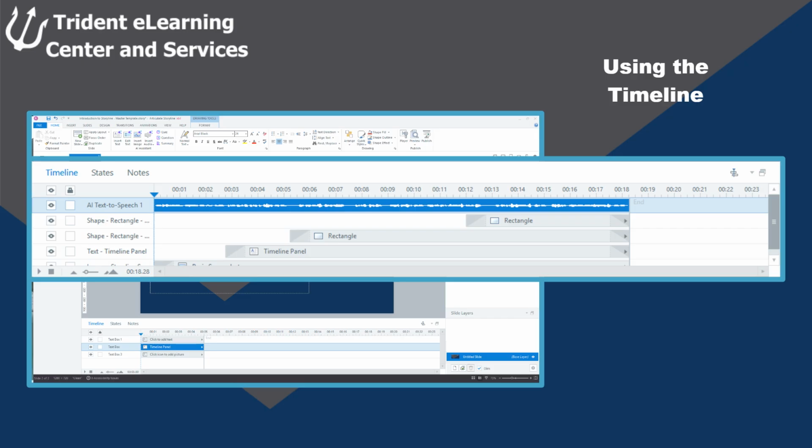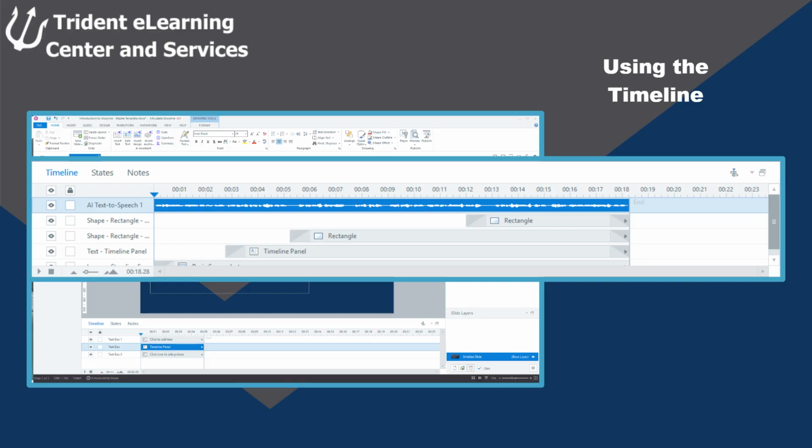Audio tracks work a little differently. They don't stack in front or behind other items. If you have more than one, they'll all play together at whatever volume you've set. To keep things organized, I like to drag all my audio tracks down to the bottom of the timeline. That way, I can focus on the visuals while still knowing exactly where the narration sits when I'm syncing everything together. And if you ever want to change which item appears in front or behind, just drag it up or down in the list.